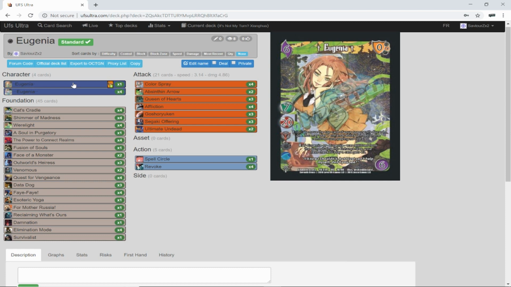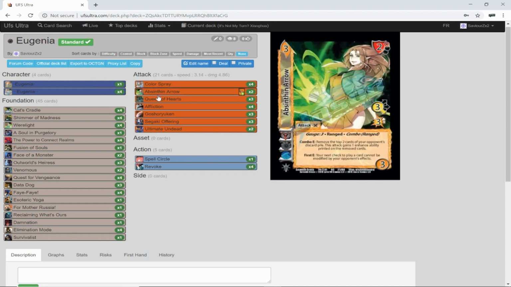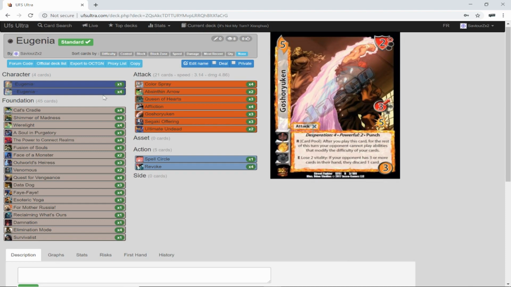Her other ability is E: if Eugenia or Eugenia 2-dot was removed from the game during this enhance step, your next check to play a card gets +2. So you make your next check to play anything +2, which really helps when we're playing things like Queen of Hearts and Ultimate Undead.